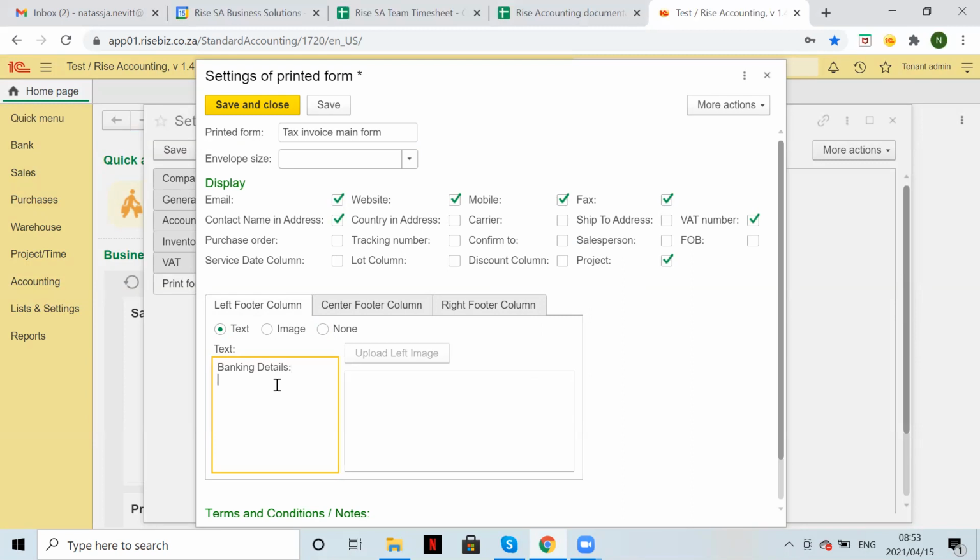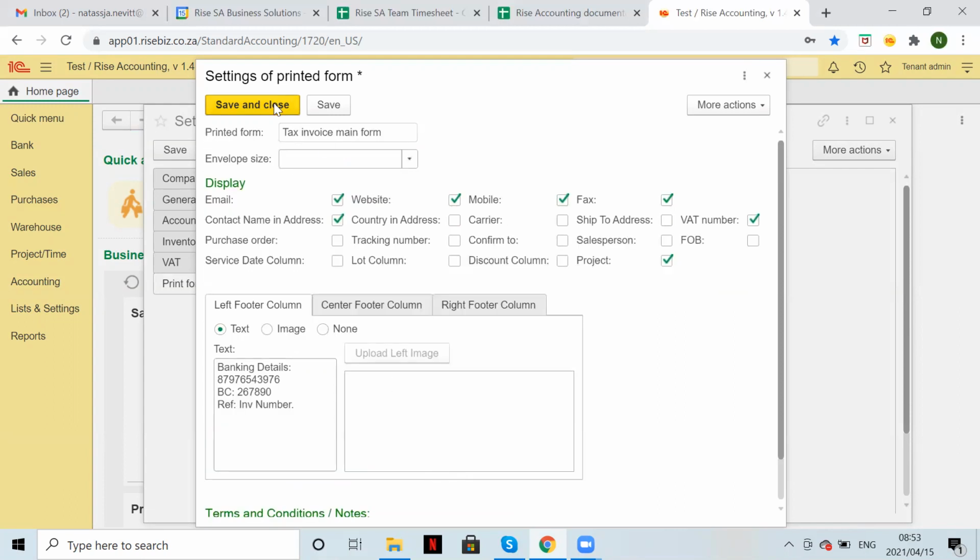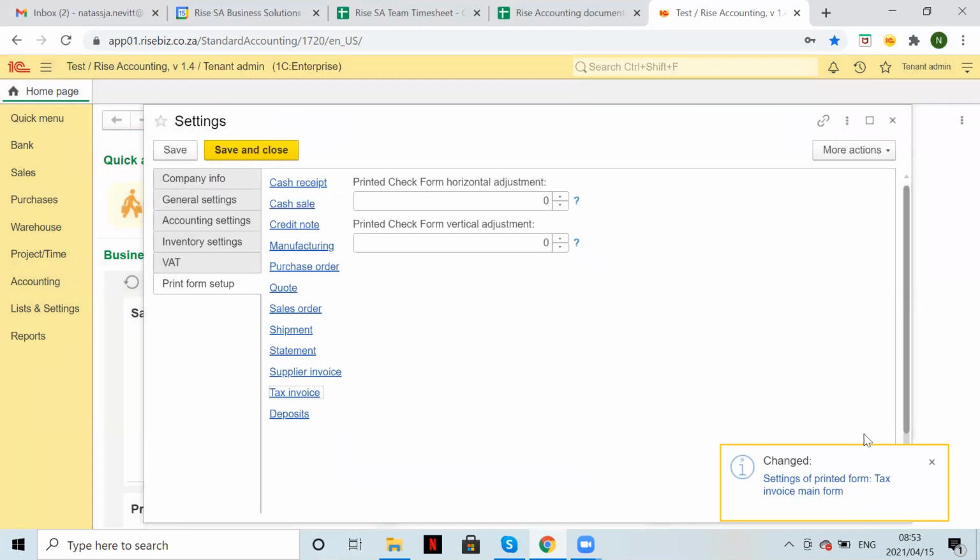Okay, let's say this is my account number. Branch code is... reference, I will say here invoice number. Okay, it can be according to what you want. If you want to put in here terms and conditions, that's it. You can put it there and save and close.